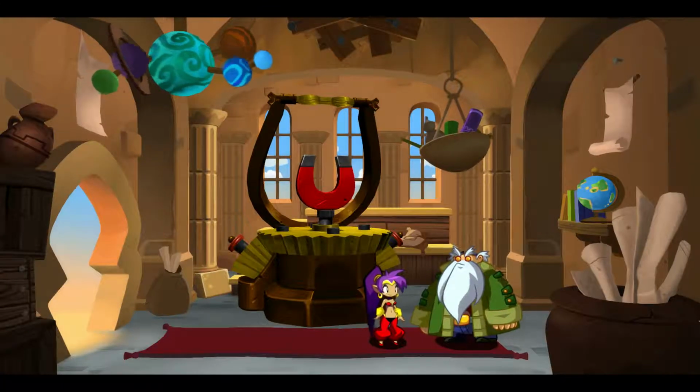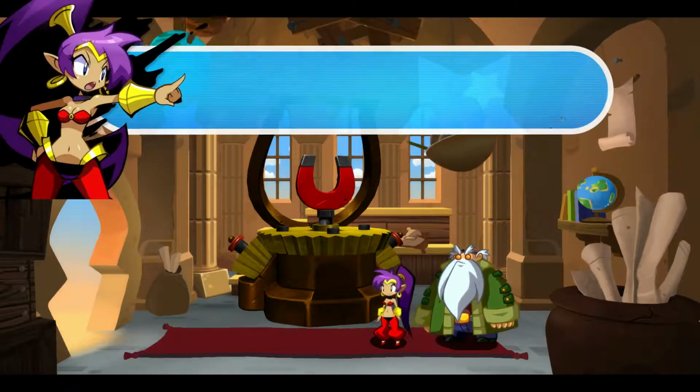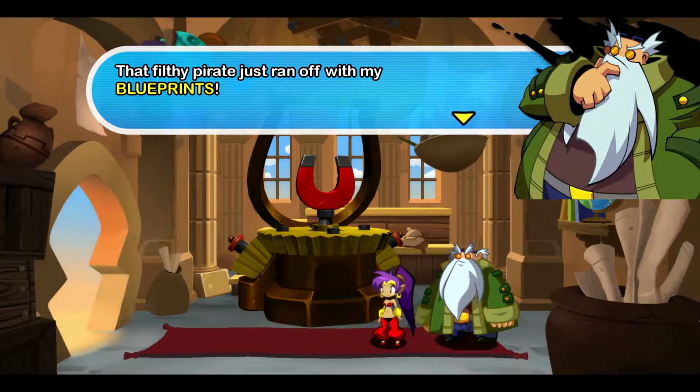Wait, are pirates weak to light? Is that a thing? You know, Risky Boots is pretty pale. Anyway, Risky Boots, the notorious pirate that she is, steals the blueprints of the device, and the game begins.